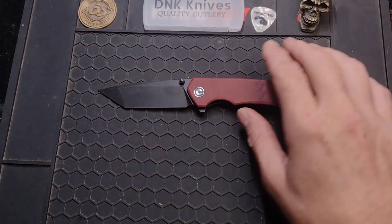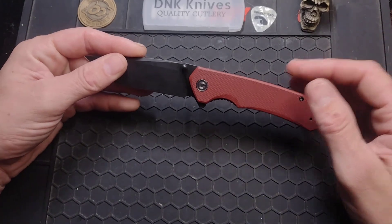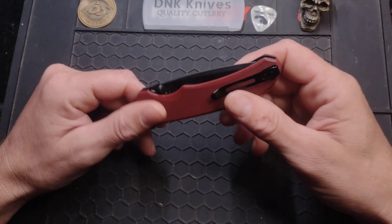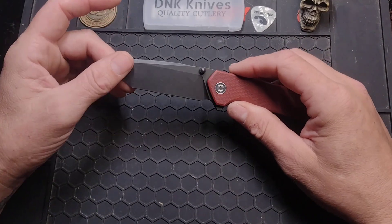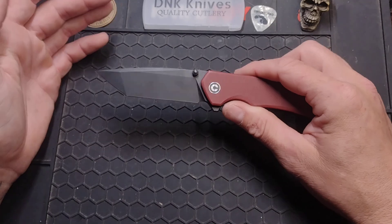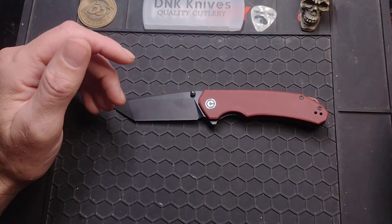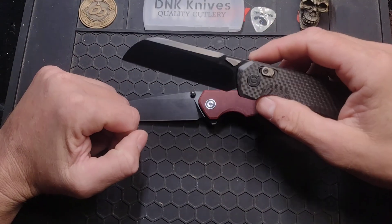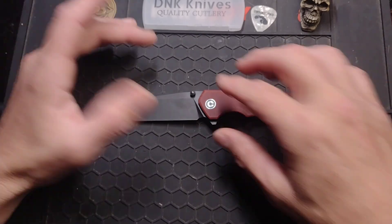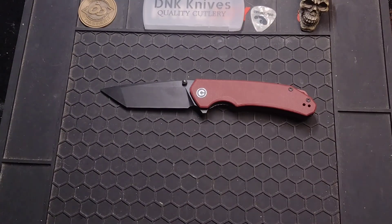For $50, this is pretty damn good. The G10 feels really good and I like the color — it's not black or drab green, it's a little different and I think it's pretty cool. The finish on the blade will absolutely help out with rust prevention on the D2, it looks good, and the stonewash wears quite well. I like it a lot — I prefer it over even a satin blade, which looks fantastic but is a fingerprint magnet. I just can't stand fingerprints. With this finish you can touch it and mess with it and it doesn't make it look dumb. I know it's a tool, but I still think about stuff like that.